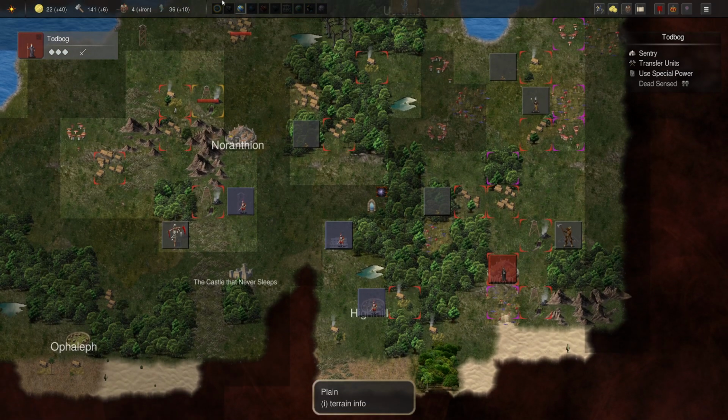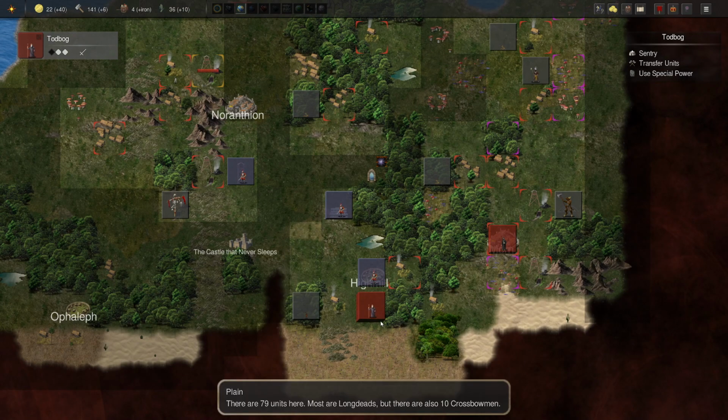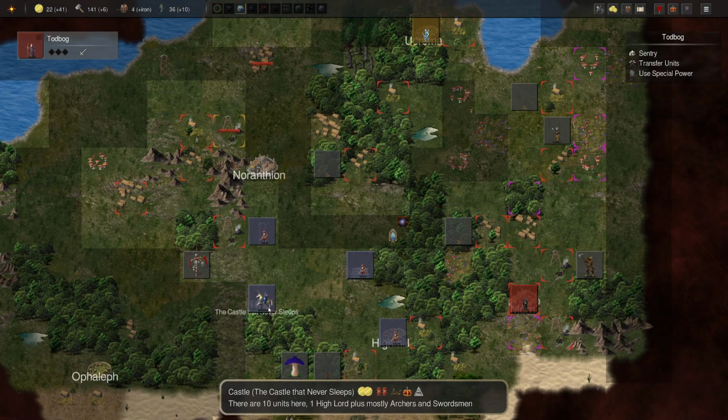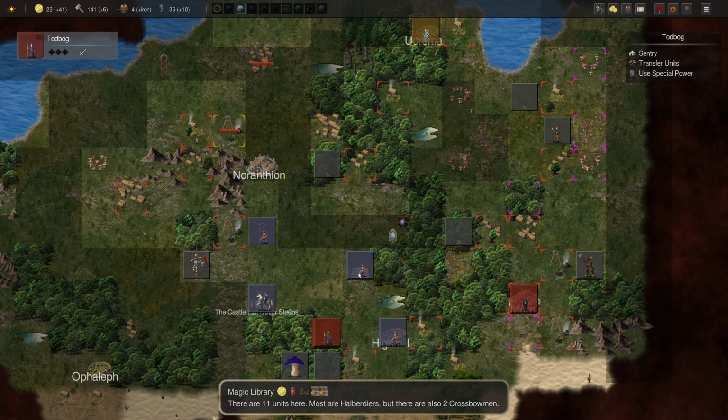Do I zip up here first? I need to take care of that army, is essentially what I need to do, but he's got the speed. So we're just going to do that first. We may just take this castle, because that's another recruit point. The town can wait, I think.